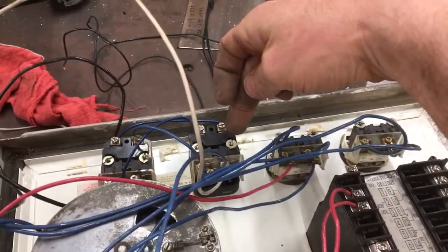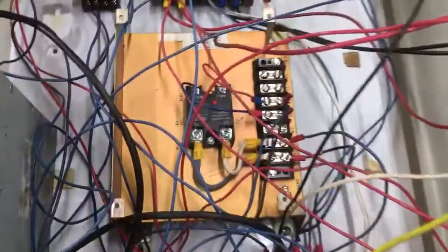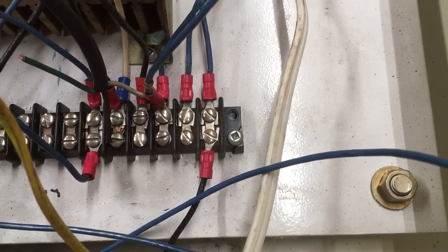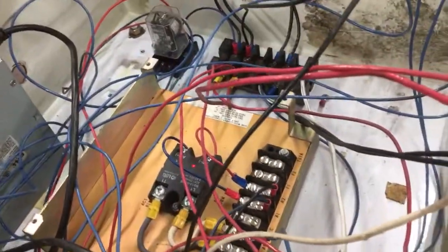That's what causes the lights — these aren't latching switches, so when one turns on it turns that light on and when the other one turns on you get the idea. All the wires need to be bundled up and put away. These three right here are for the PID, these are for the blower, and then these two are for the solenoid.